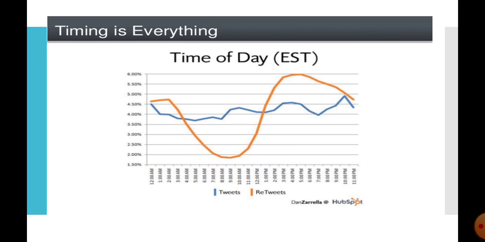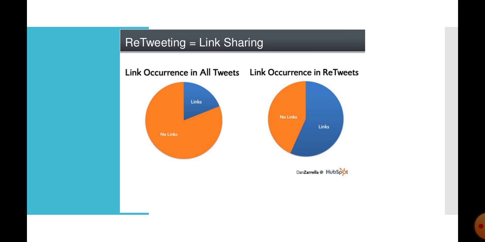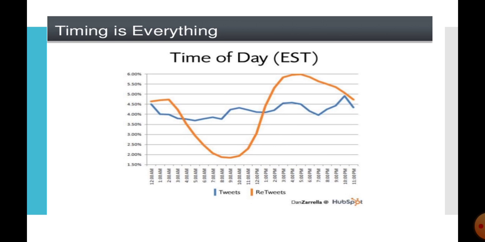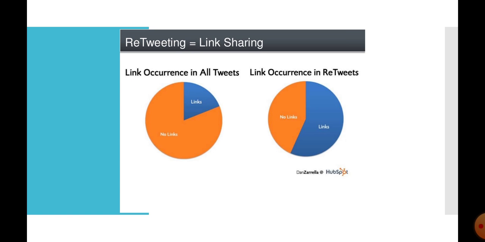Timing is everything in retweeting. It depends on what part of the day you retweet, which actually determines how many people would be reading a retweet. As shown, retweets are much more viewed when they are between the time period of 1 p.m. to 9 p.m. and much less when they are in the time period of 7 a.m. to 11 a.m. And the original tweets are kind of stagnant, so the retweet does not have a correlation with the normal tweet when it comes to timings.